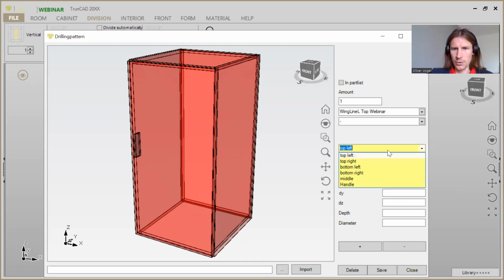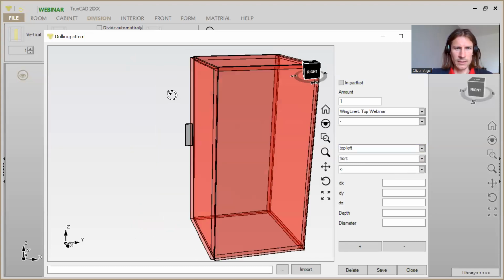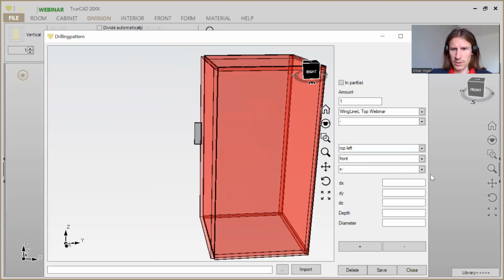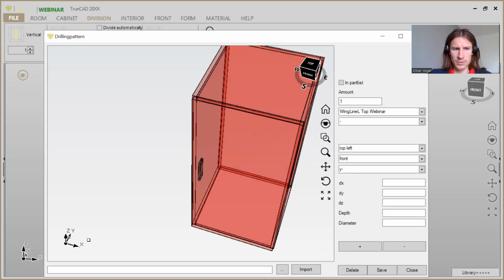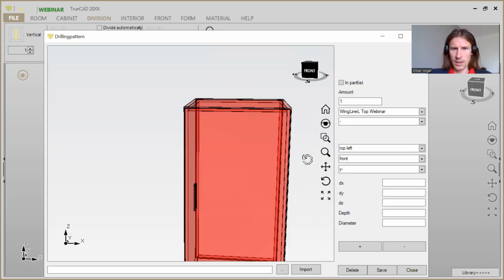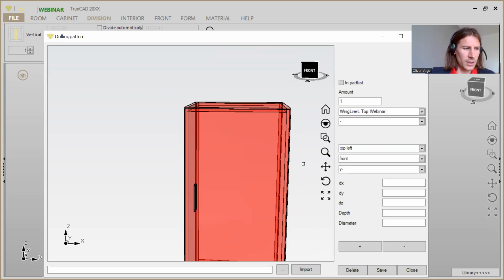So the reference is the top left, and we are having here the front, and the drilling direction is in minus y. You see here the coordinate system, and now we are starting.